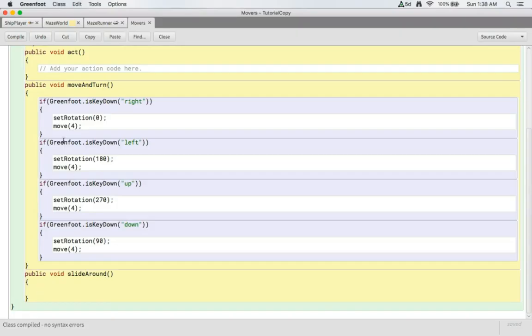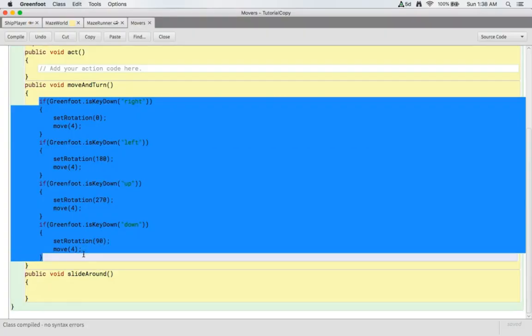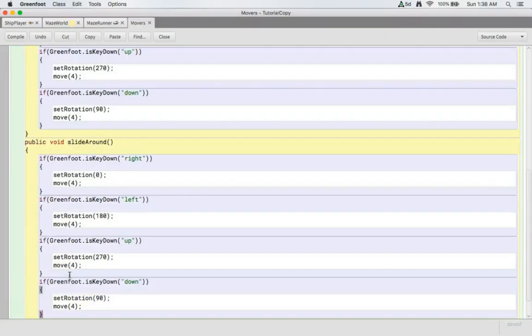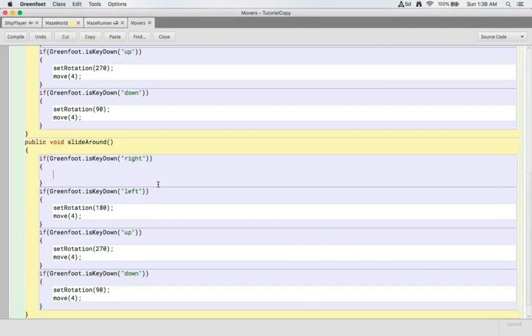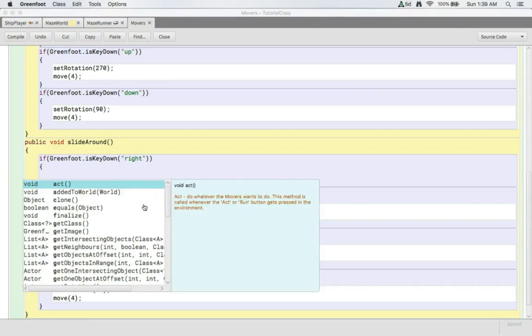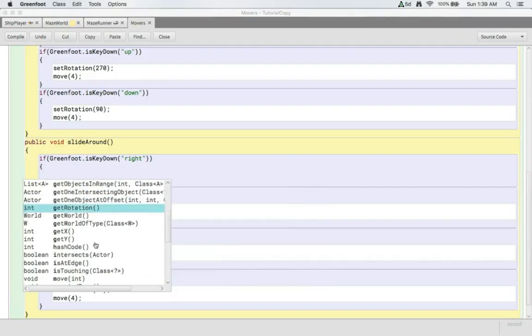Okay, so we're going to do similar if statements. So we're going to copy and paste, not reinvent the wheel here, but we're going to change this setRotation and move to, I'm going to use control space to find what I want here. This is getting information.